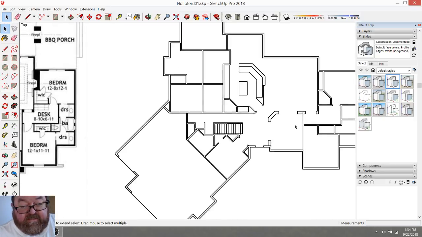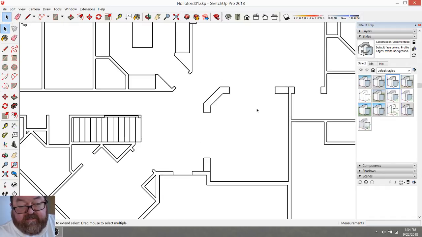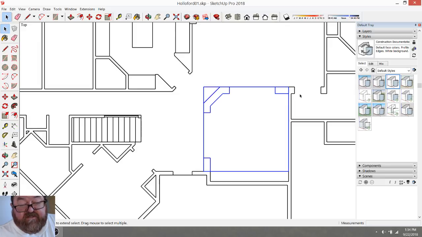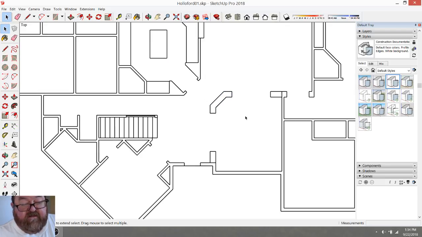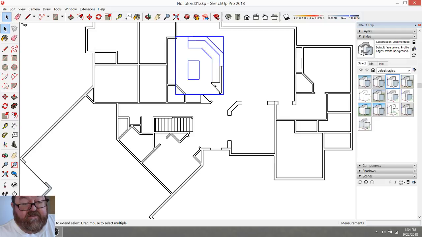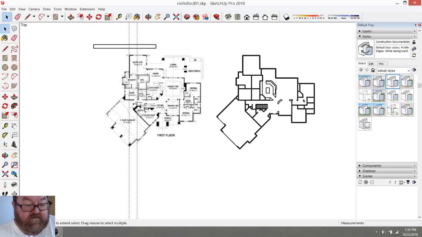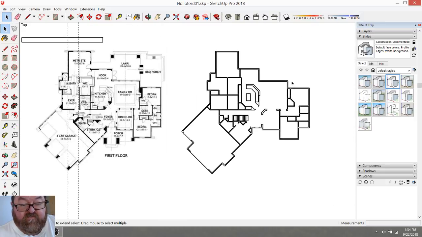Okay, so I think, let me make this a group too. And that will keep it from raising up. Making a group separates the geometry. Now this geometry is not stuck to that geometry, and that's why I did the kitchen. So when I start raising these walls up, just for the fun of it, let's see how much of these walls we can get.